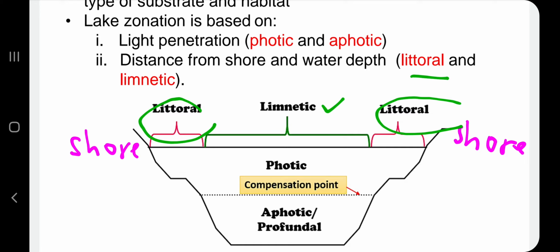Okay, before this, two years back, actually we put another zone which we call a benthic zone. Okay, which is dekat sini lah, benthic zone. Tapi I would say dia dah out of syllabus, so if you find it in any notes, you may read through. Okay, let's move on.